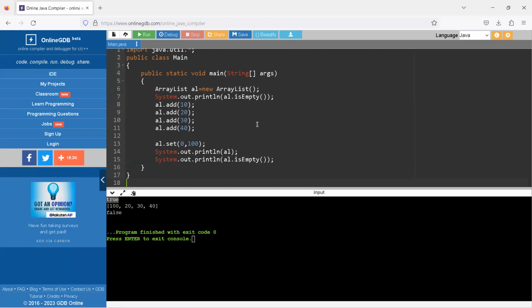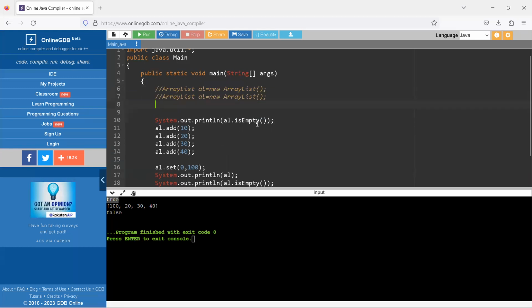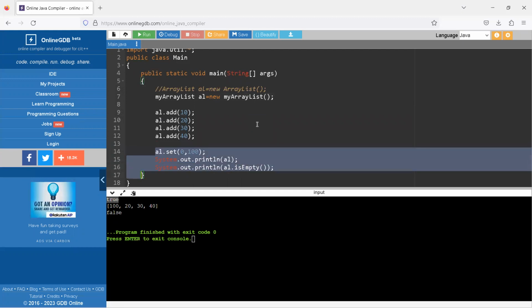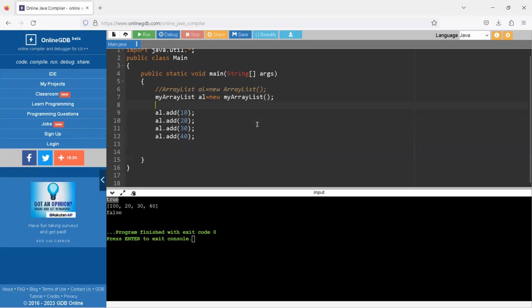Let's explore. If we try to create our own ArrayList class, suppose I give it a name like MyArrayList, MyArrayList, and here as well MyArrayList. Everything we will do the same. First we are going to add something, and it should behave similarly to their ArrayList.